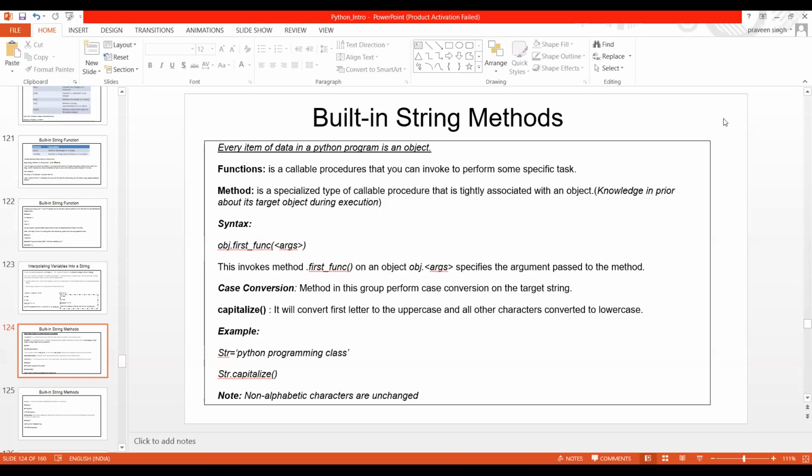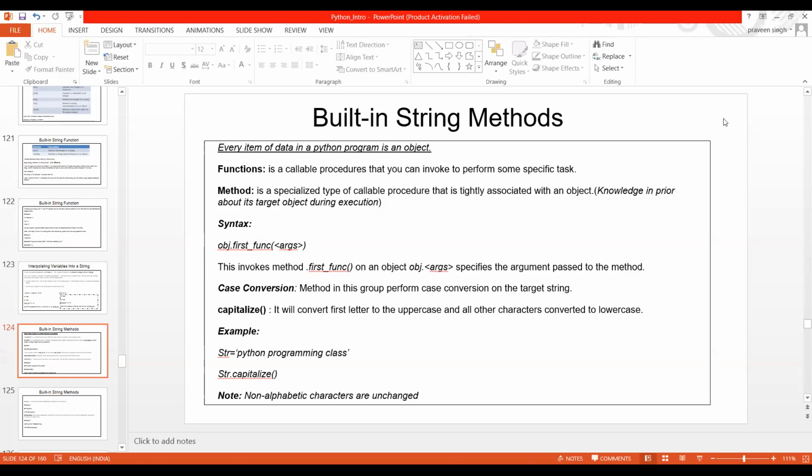Even if you take one string, or a list of strings, or a list of integers, inside that you will find there is an object. Every single item is an object. That is pretty much straightforward. In Python, people generally say that everything is an object.